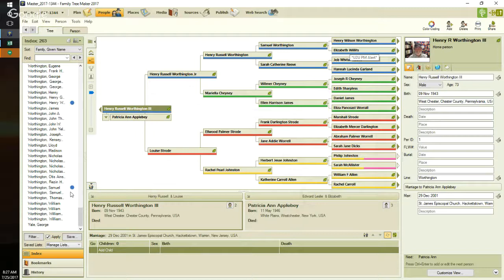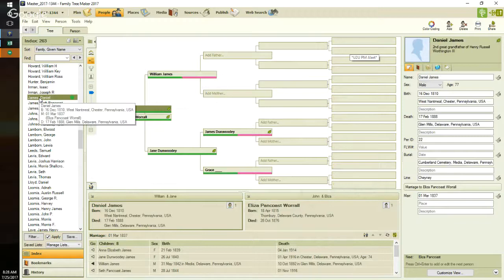grandfather's line. And you will notice that I have none of my maternal grandmother in this line, and that's because I don't go back very far on that line. So I'm comfortable that those are the only direct line people who may have a Civil War record. So let's take a look at this first one.